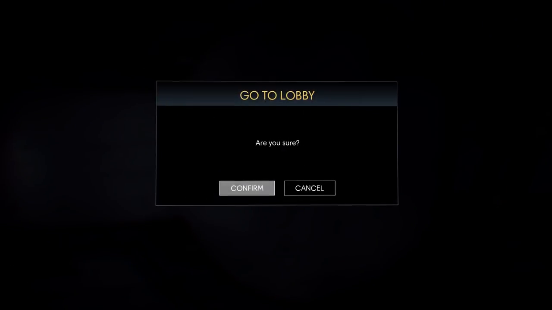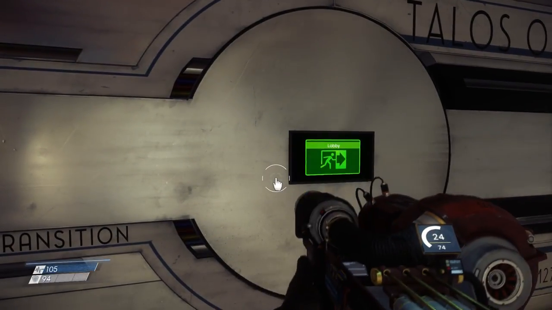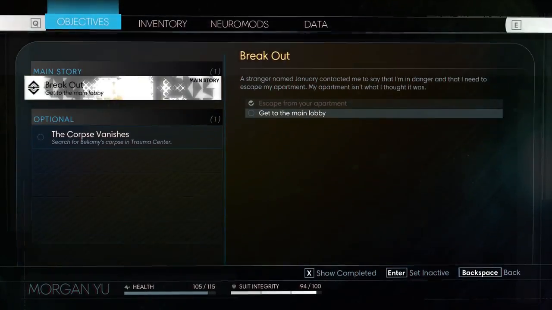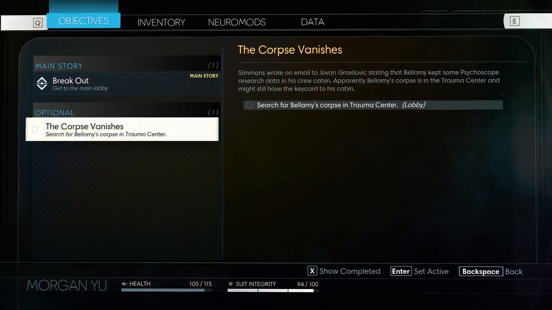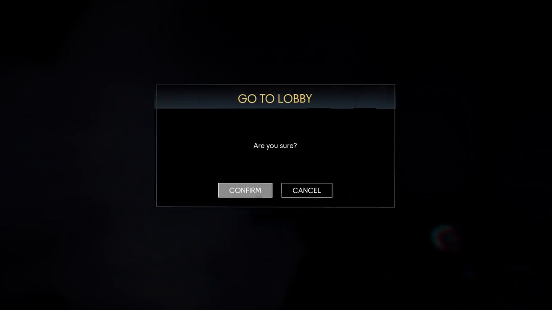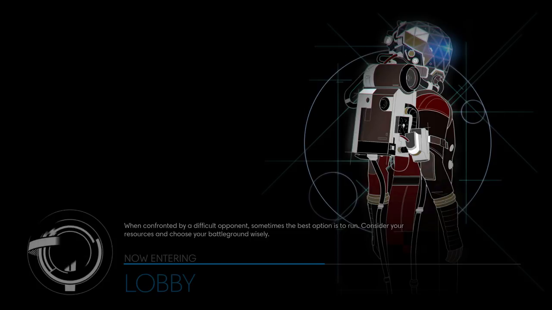Lobby. Go to the lobby, are you sure? I suppose I could use this as a chance to see what my... How do I bring it up? There we go. Objectives. Breakout. Search Bellamy's corpse in the trauma center. Okay. Oh, that does say lobby. Yeah, okay. Let's go to the lobby and get ourselves some snacks. Well, I'll be wary what's considered a snack. It may be something very, very nasty.